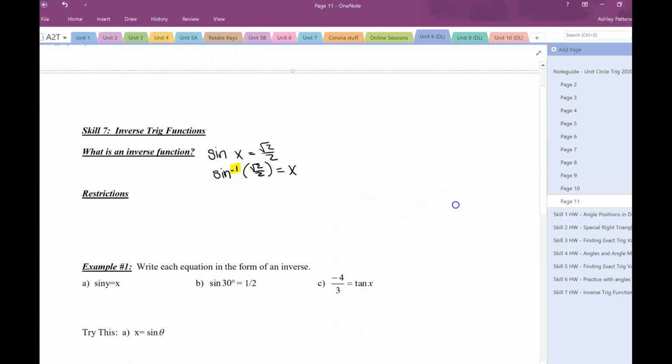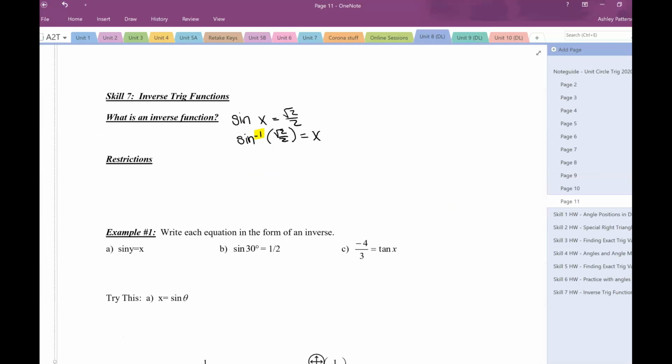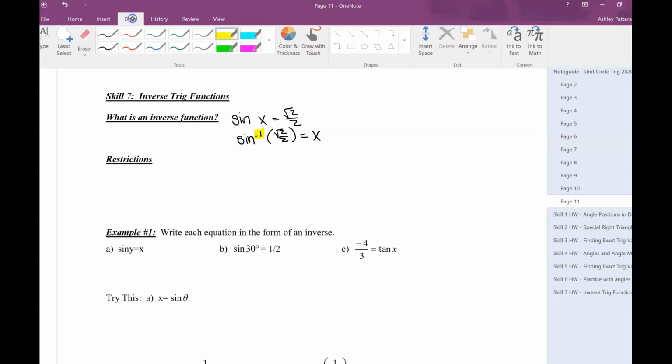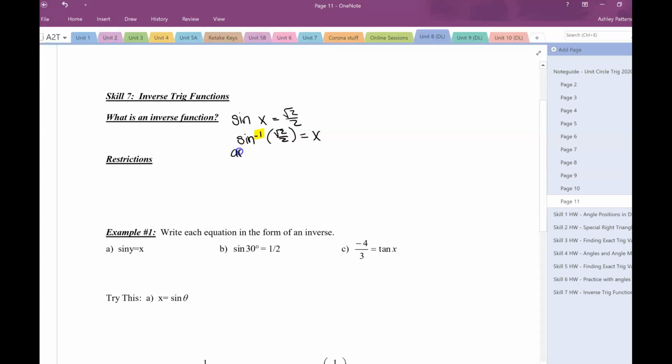Okay, so keep in mind, you will see it written as arc sine. Okay, arc sine is exactly the same thing. So arc sine of rad 2 over 2 will give us the same answer because it also means inverse. But some of you may be thinking, oh, arc, radians. Yes, arc deals with the rotation and the movement around the perimeter of the circle, which is what the radian comes back to. So if it's arc, it's the rotation of the arc. Okay, either one is your inverse.